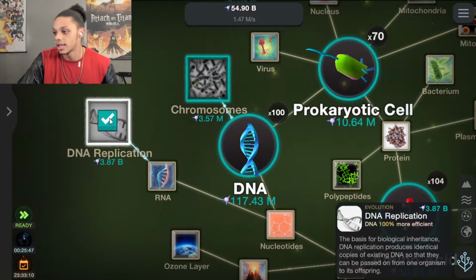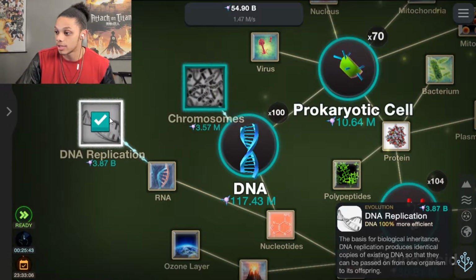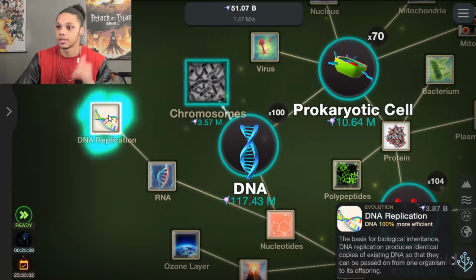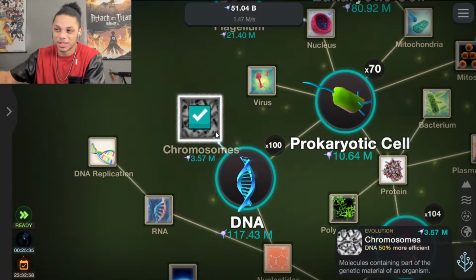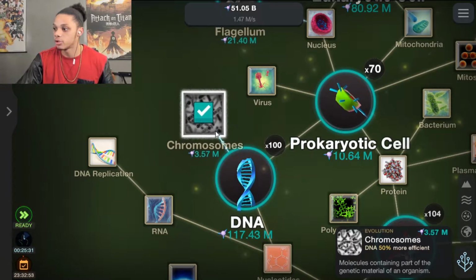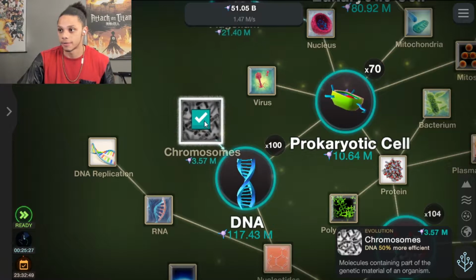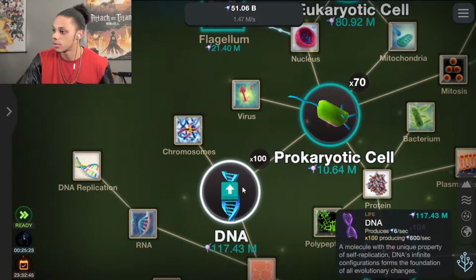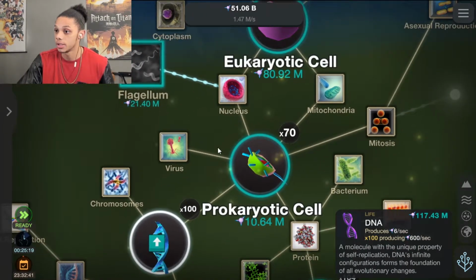So, DNA replication, the basis for biological inheritance. DNA replication produces identical copies of existing DNA so that they can be passed from one organism to its offspring. Bam, get that. Couple million. That's not nothing, well, when we're down here. When we get to the billions, it's going to suck again. Chromosomes. Molecules containing part of the genetic material of an organism. We're going to need that. 50% more efficient. So what are we looking at now? 600 per second. That's really good in comparison to 200.